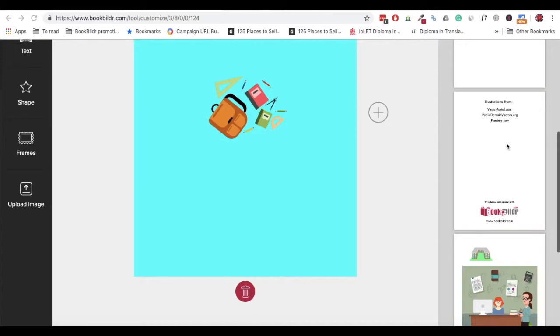And that's a clever thing to do, and I actually think they should do that, because the illustrations you use here are taken from these websites. They're public domain, they are absolutely legal and free to use, but it's just fair to credit the websites. So I like that idea. They also add their own logo, which is also fair because, I mean, you've used the tool. Give them some credit.